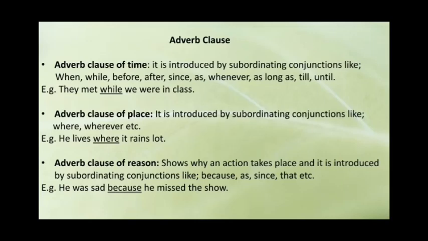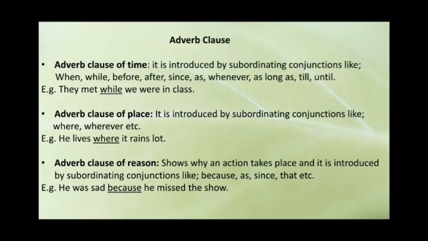So now let's learn about adverb clause. An adverb clause is something which describes or talks more about the verb. So let's see what the different rules are to find out if the subordinate clause is an adverb clause or not. First one, adverb clause of time. This you have already learned in the types of adverbs in your previous classes. So adverb of time is something which talks about time, when it happened.